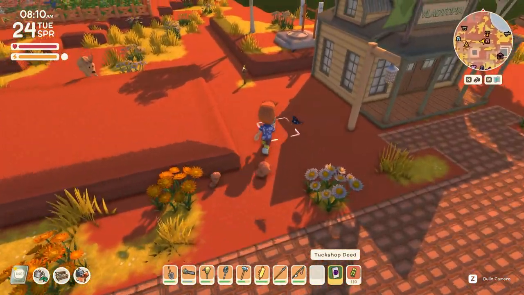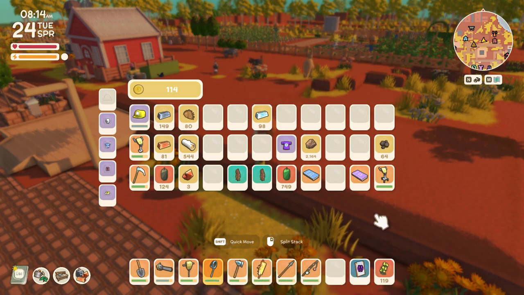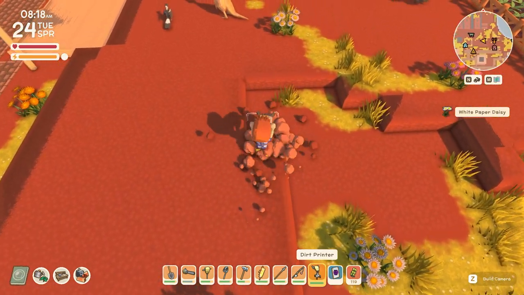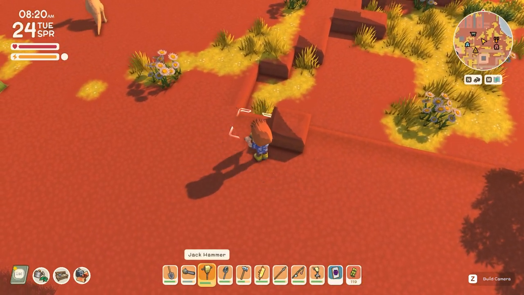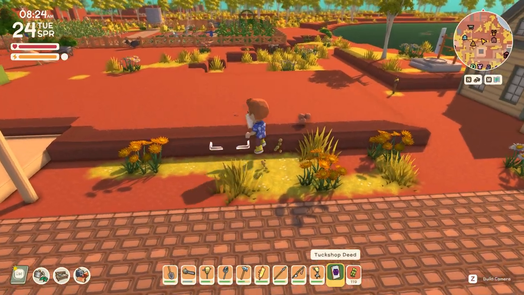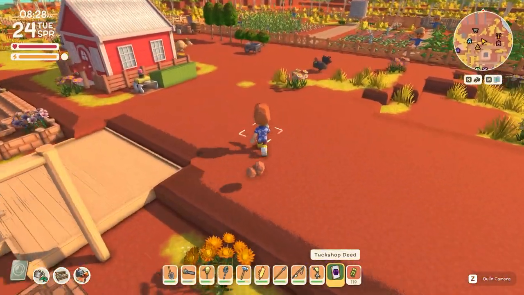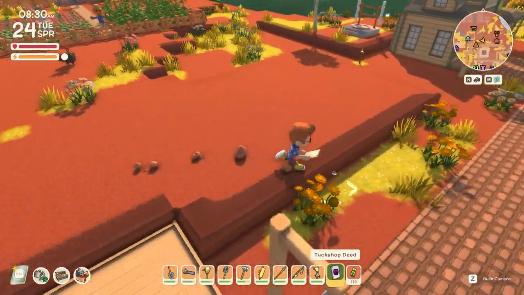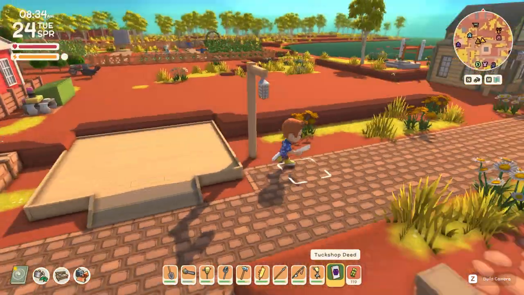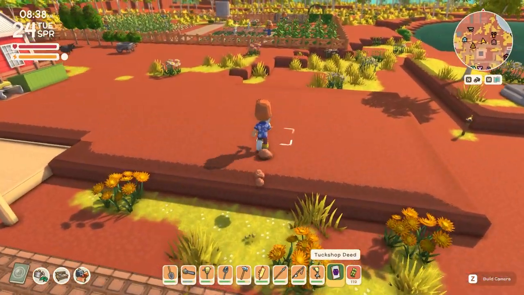So what I'm doing is I'm making room for it here. We're using the dirt printer. Whoops. And I think I'm going to put the tuck shop here or around here. I want to give it a little space between my house and the tucker shop. But it's going to be around here. So I want to level this dirt out and the visitors center. I'm not sure where I'll put that yet, but I'm gonna move it.